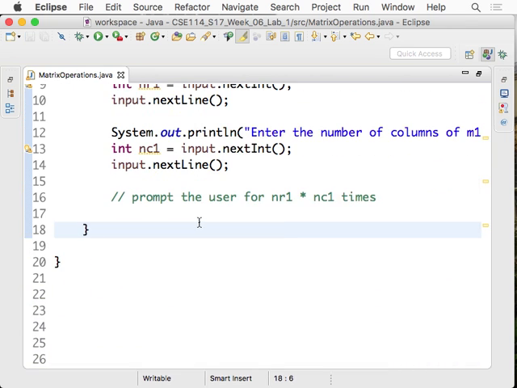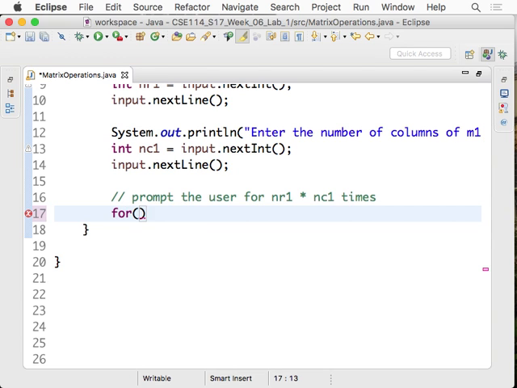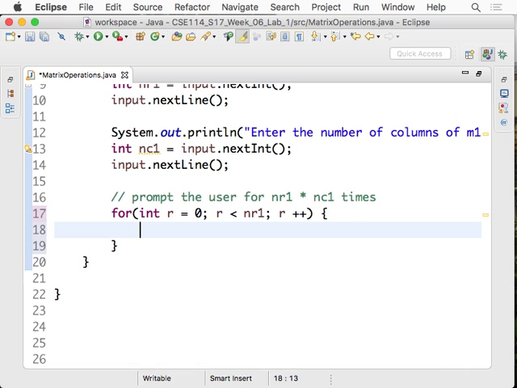Let's do a nested loop. For integer R is assigned to 0, R less than NR1, R plus plus. R for row. And for integer C is assigned to 0, C less than NC1, and C plus plus.